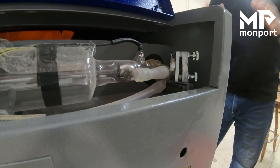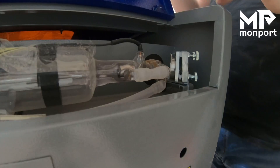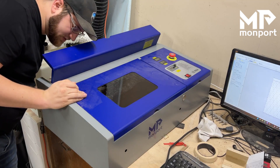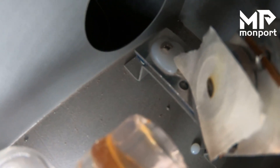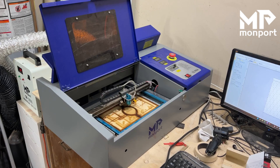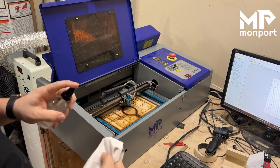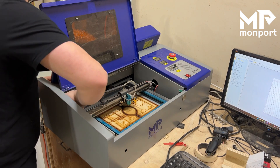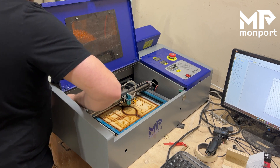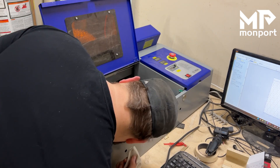We're going to turn the laser back off and once everything shuts down, we're now safe to come back and look for whether or not the laser is hitting at the center of this hole. As you can see, that's pretty close to dead center of that lens. You might want to take a microfiber cloth, spray a little bit of cleaner on it, and with the laser off, come back and clean this mirror. You might leave a little residue from the tape, but doing this will clean that mirror right up.